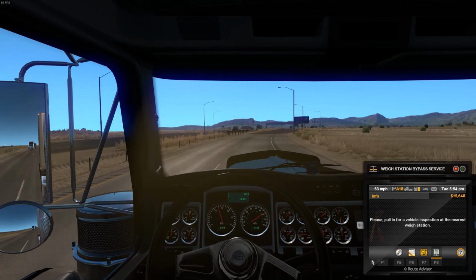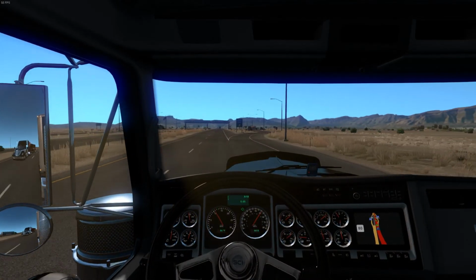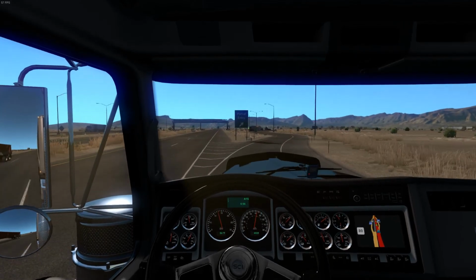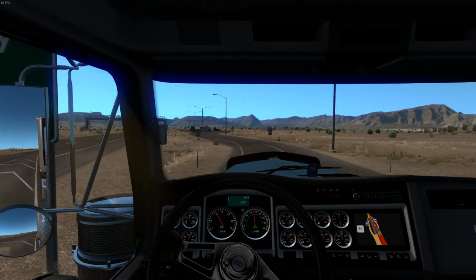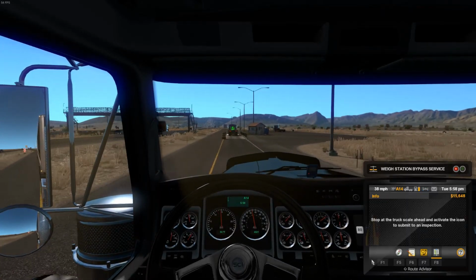Another inspection station. We've done this one before. Oh, but I think we're in California. Oh, no, we're not. We'd be in Nevada, right? Yes, Elko, Nevada? Or Arizona?